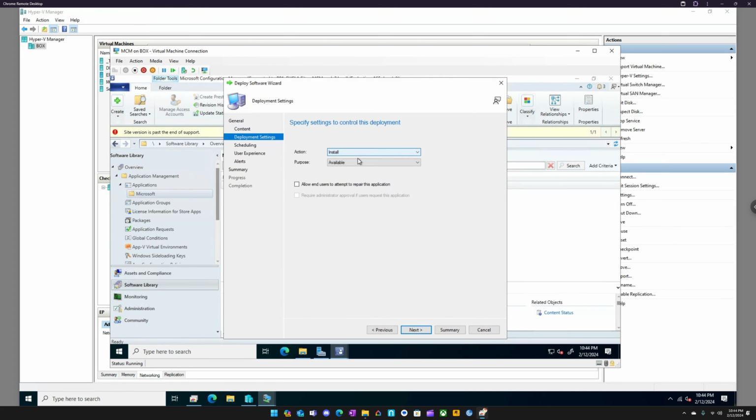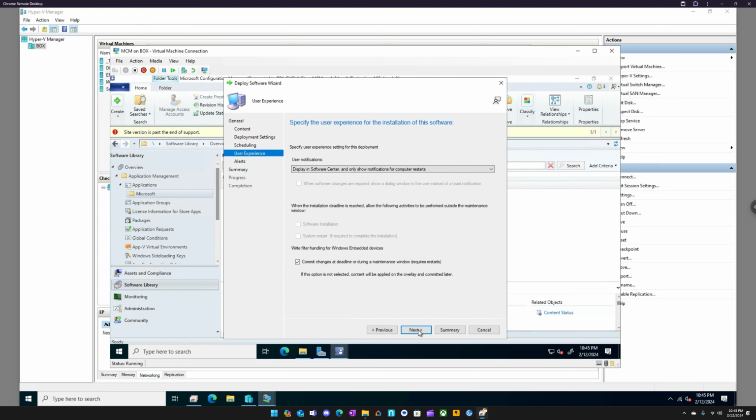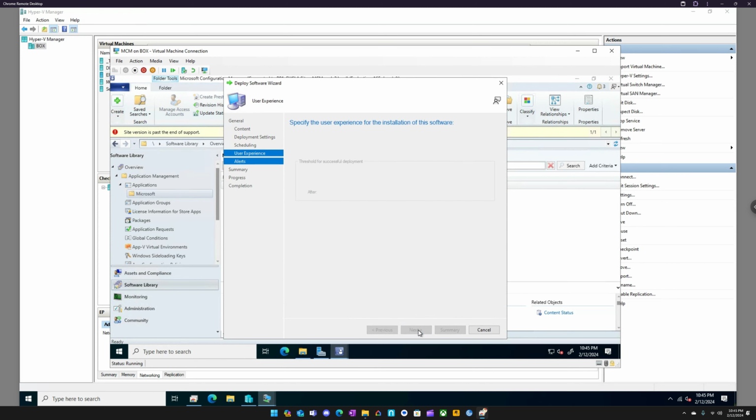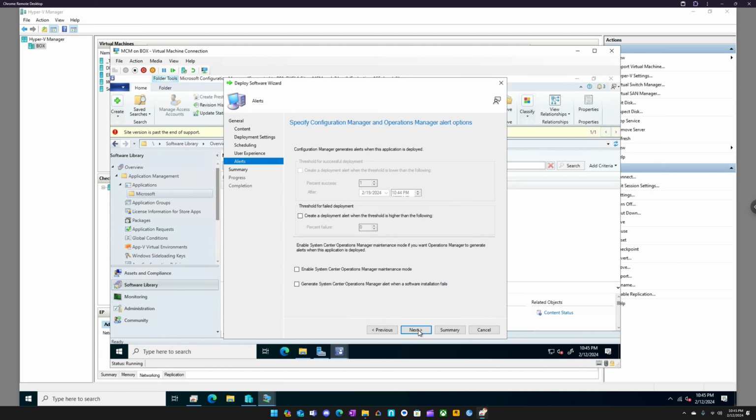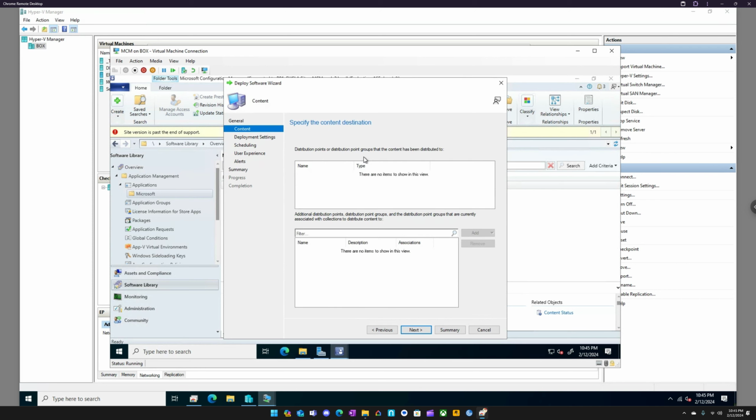Install. Uninstall. Available. All right, so this is an AppX UWP, whatever you want to call it, app. Next. Let me verify this deployment stuff. I haven't deployed deployment points, distribution points.